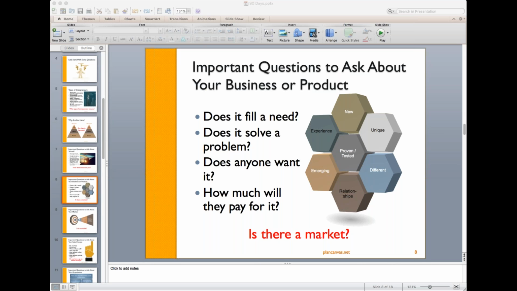There's a saying out there, and that goes something like this: fall in love with the problem, not with the solution. So too many times, especially inventors and entrepreneurs, we fall in love with our idea, and it's a great idea. Everybody ought to see this as a great idea, right? So I don't really need to ask them if it is or not, because I know it is. And that's often when we fail and fall. So let's get out there in front and really confirm that the idea that we think we have actually is something that anybody would be interested in.